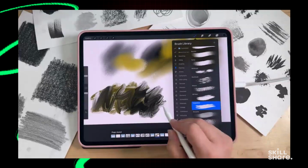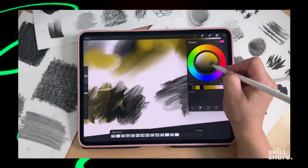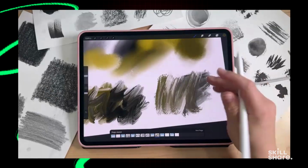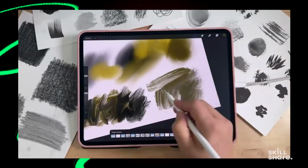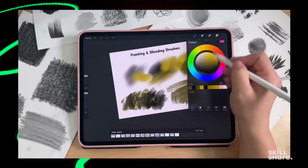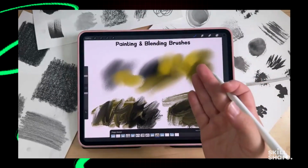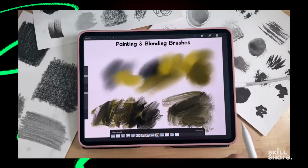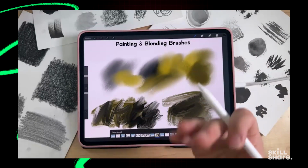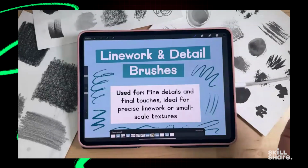So this would be a painterly or blending brush. Turpentine, that's right below that. It's another one that's very dry, just has a different texture, or very wet. It's wet but dry. It's like a dry brush, but it has the qualities of a wet brush. So yeah, those are painty and blendy brushes. They're really fun. The brush that I mentioned that I'm working on, that's coming out next month, is all painterly brushes that have these really blendy qualities. I'm really excited about it. All right, let's go to the next one.